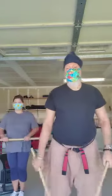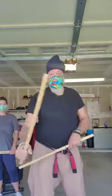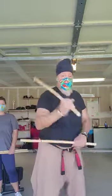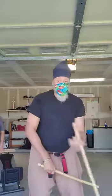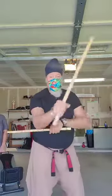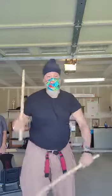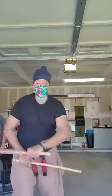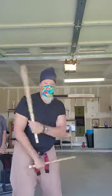Today, we're working on high forehand, high backhand, low forehand, low backhand, same hand. 1, 2, 9, 10. And we're going to do that on the other side, too. So, high forehand, high backhand, low forehand, low backhand. High, low. High, low. High, low. High, low. Okay? This is how I'll take you through it.